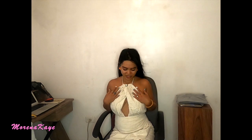Okay, let's go to number 2. Yes, this is the second dress I got, and I don't know, but yeah, it's so nice. I think you can use this in a casual or date setting like that. So this is how it looks. What do you think? How is the color? I'm gonna move forward so you can really see it.